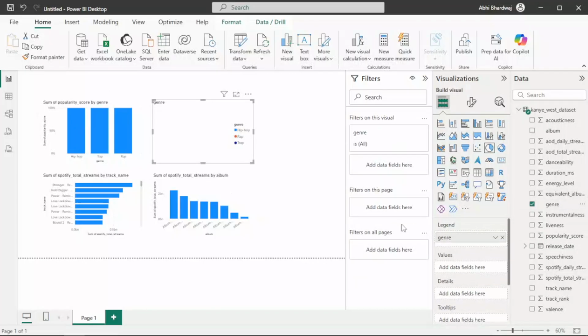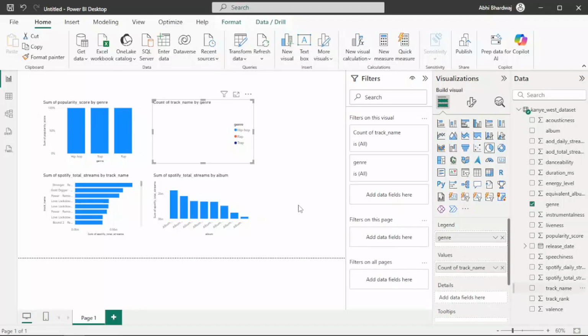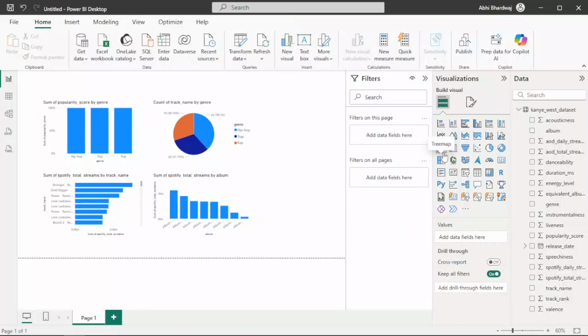And in values, we are going to have track name. Okay, perfect. And we are also going to visualize streams over the time using line chart.